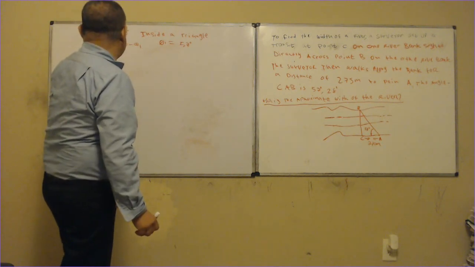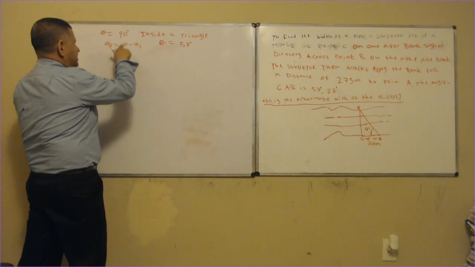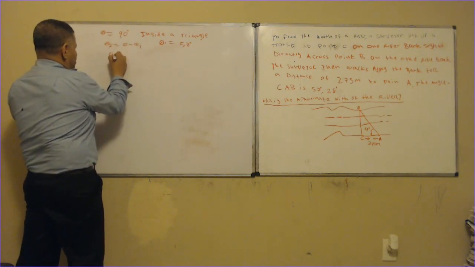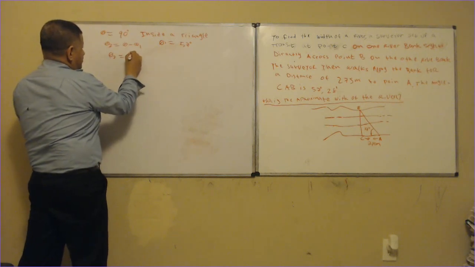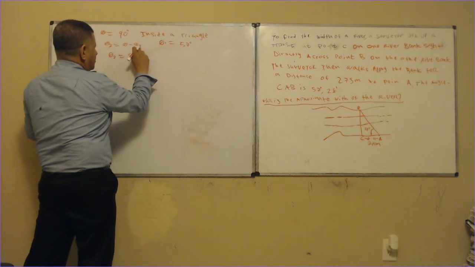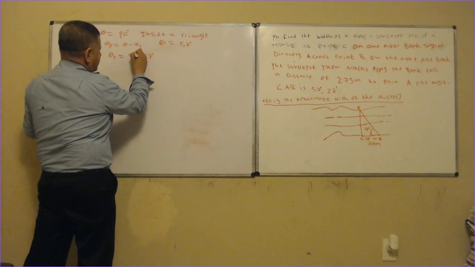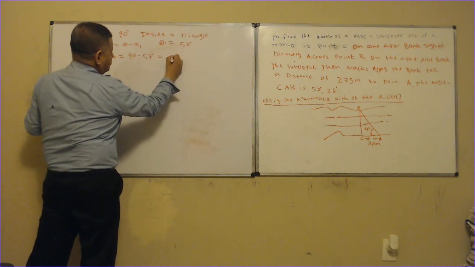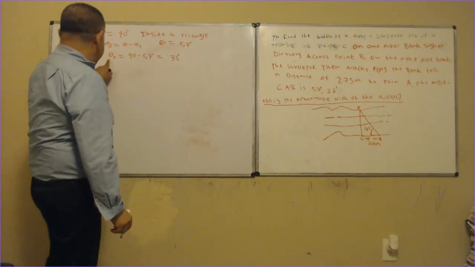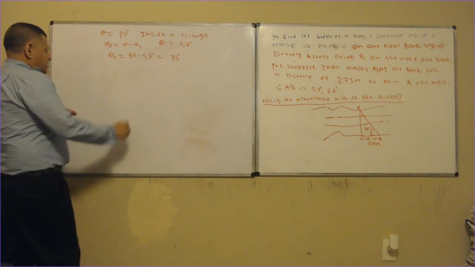Okay, so theta 2 now is going to be the third angle, right? And this is because I have one angle minus theta 1, so theta 2 is equal to 90 minus theta 1, which is 57 degrees, right? Which is equal to 33 degrees. Now, theta 2 is 33 degrees, right? So now what can I do?